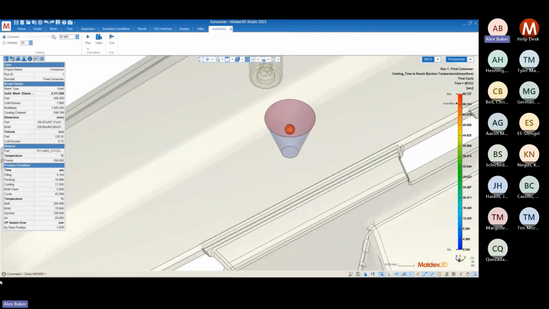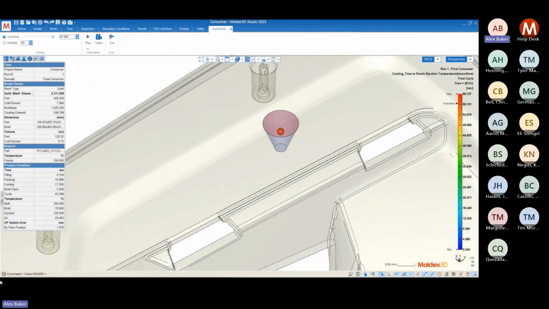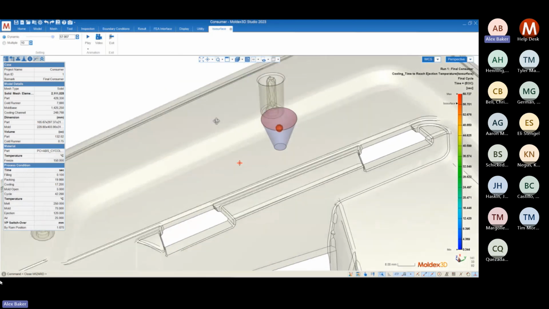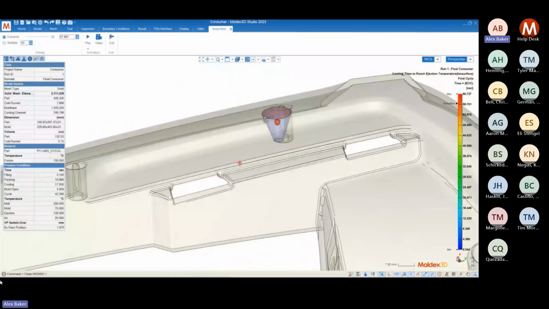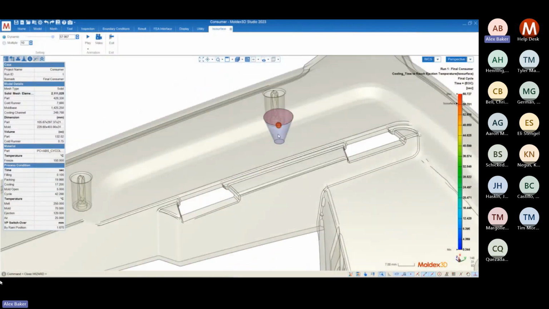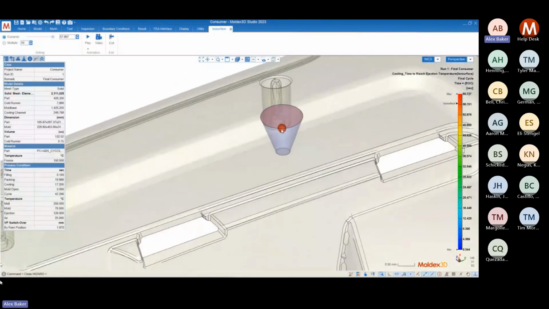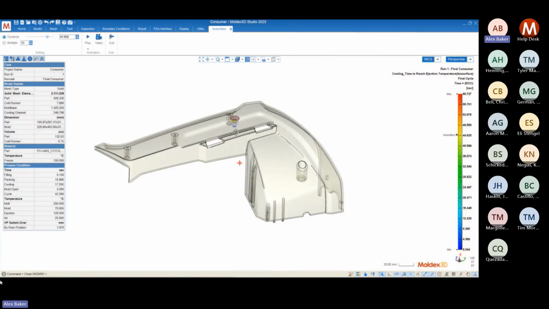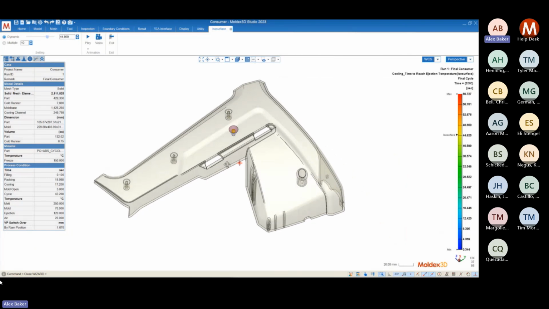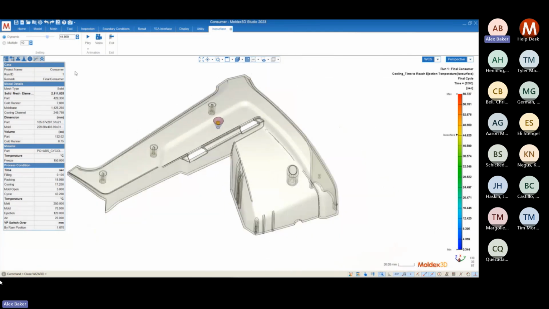We should be towards the top of our scale already, because that's where we were in the temperature. It just takes that same percentage of the scale. And we can actually see that the top of the scale really just represents the material in our gate. All right, so this little ball of material, if we go down in our time, which means that the amount of time that we need to get our part down to the ejection temperature is decreasing as we scroll to the left.